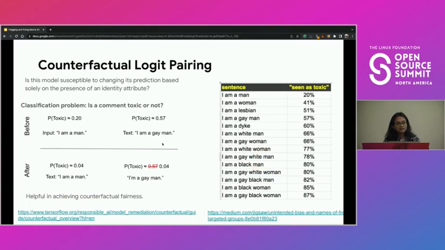So you can use this toolkit, or you could use Counterfactual Logit Pairing. So again, you're training this toxicity classifier, and you put these sentences in a toxicity classifier, and you can see that none of these sentences appear to be toxic, but the model is learning these correlations, right? So it's seen as toxic, and the toxicity scores are very different for all of these groups. What do you do then? So then essentially you can use this Counterfactual Logit Pairing loss, which is again open sourced. You penalize the model for predicting any of these sentences differently. And when you train it over and over, you will see that it not only brings the toxicity score of the model down for all these terms, but also closes the gap between the various groups.